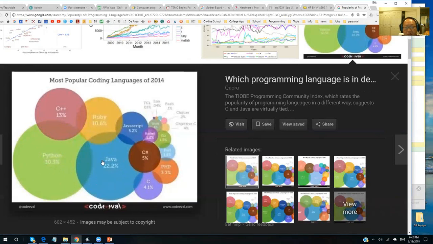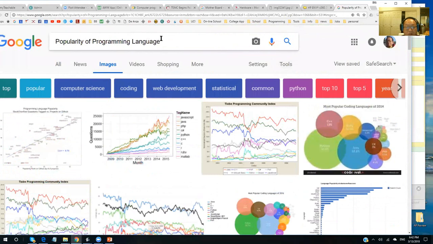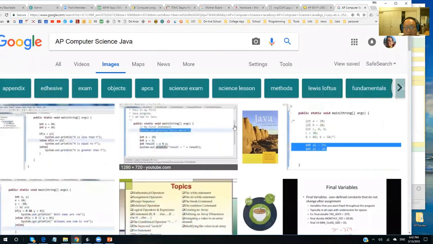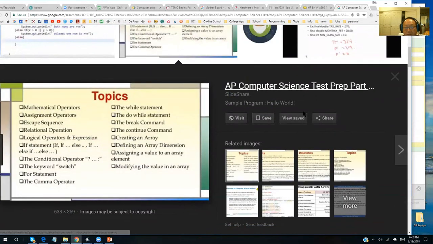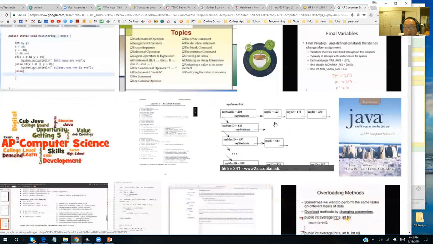But we teach Java because we use it for the AP Computer Science course in high school. So we have AP Computer Science Java. It is actually used for high school AP Computer Science, right? So that's why we are talking about Java right now.